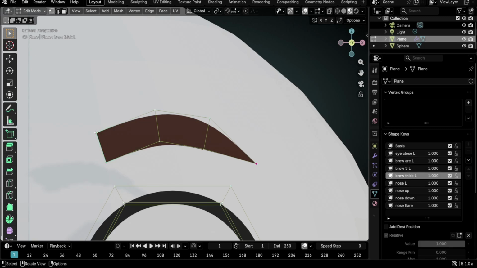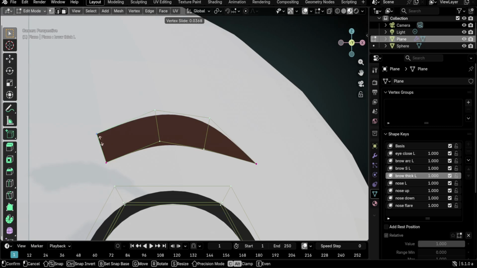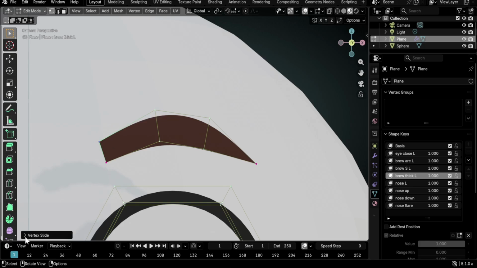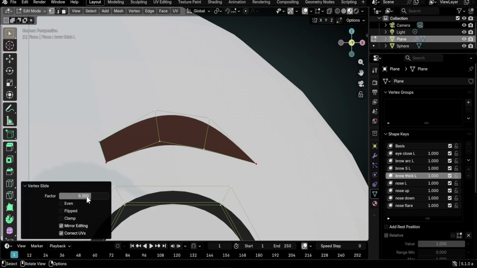So again, to select the vertices, I will select this one and I will do double G to slide it like this. When you do double G, you can slide it like this or like this along the edges. So we'll slide it here, but I want to get it out of here, but it doesn't work because we have what's called clamping. So we'll get it a little bit down here and then left click. And then in the last operation menu, I can disable clamping and then move the vertex like this. And I have this. Now I will do the same here.